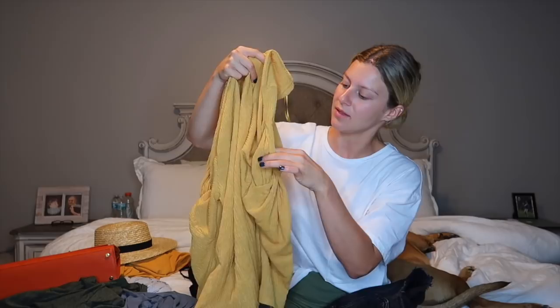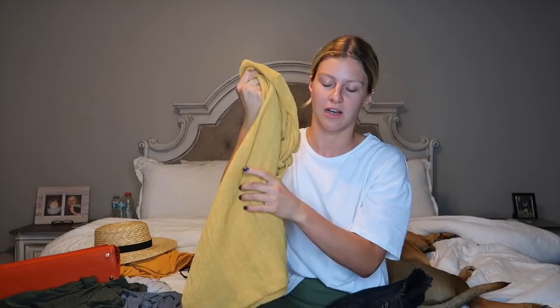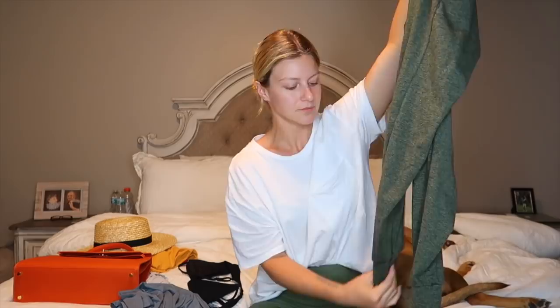These are probably the most comfortable pants you'll ever own in your entire life and they were such a good price. They come in a lot of different colors — black, gray, darker gray, light gray, and this olive green color. I wish I could just throw these at you so you could feel how soft they are. They have pockets but they're tight at the bottom — just like a jogger pant that rolls up at the top. Honestly, if you're looking for a good jogger pant, please get these.